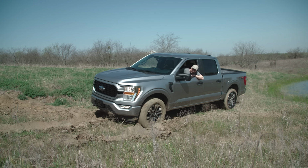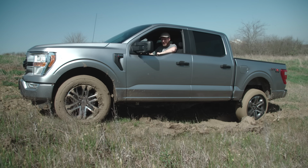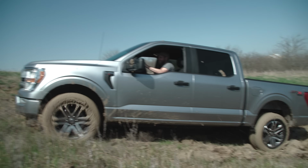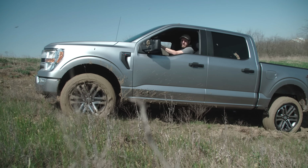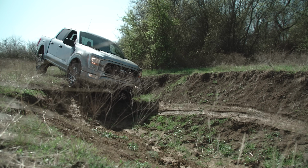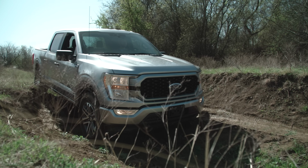It's just easier to control. I mean, you can see that when you were in some of that muddy stuff on that property, you had a really hard time controlling wheel speed just because you can barely back off it enough. These turbos come in, and it just wants to throw mud everywhere. It does, and the throttle response is a little bit touchy in this truck, so it's really hard not to get your toe on it and have it want to just kick in and start making boost.